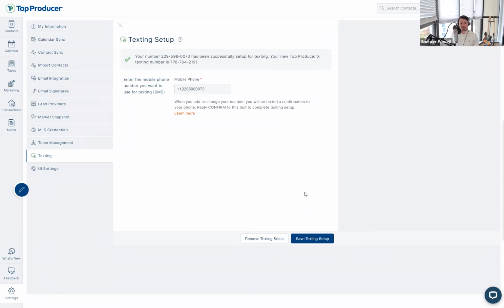I don't remember anyone's number really, except for my mom's, right? So people don't usually care what number you're calling or texting them from. As long as they save it in their phone, they're good to go. And like I said, lead autoresponse, especially if you're paying for leads, I highly recommend that as well.